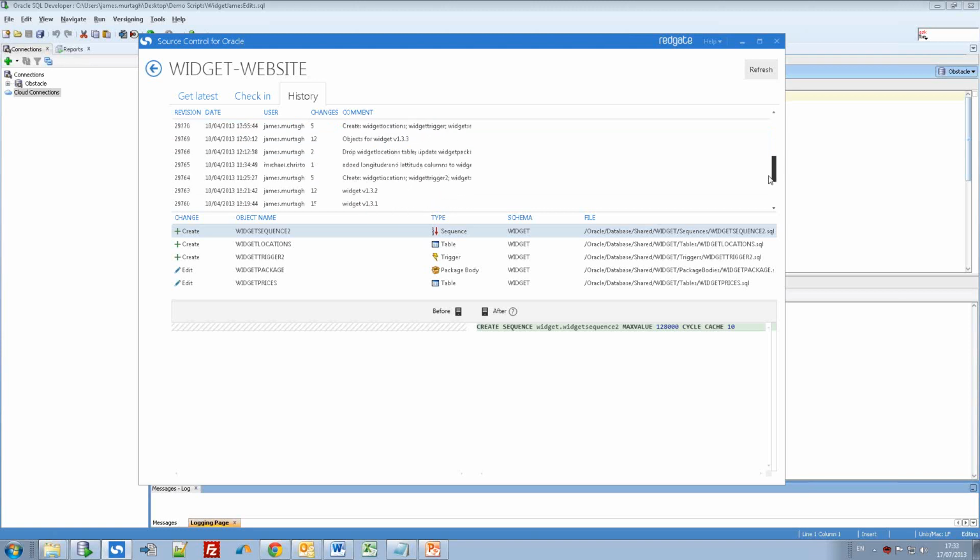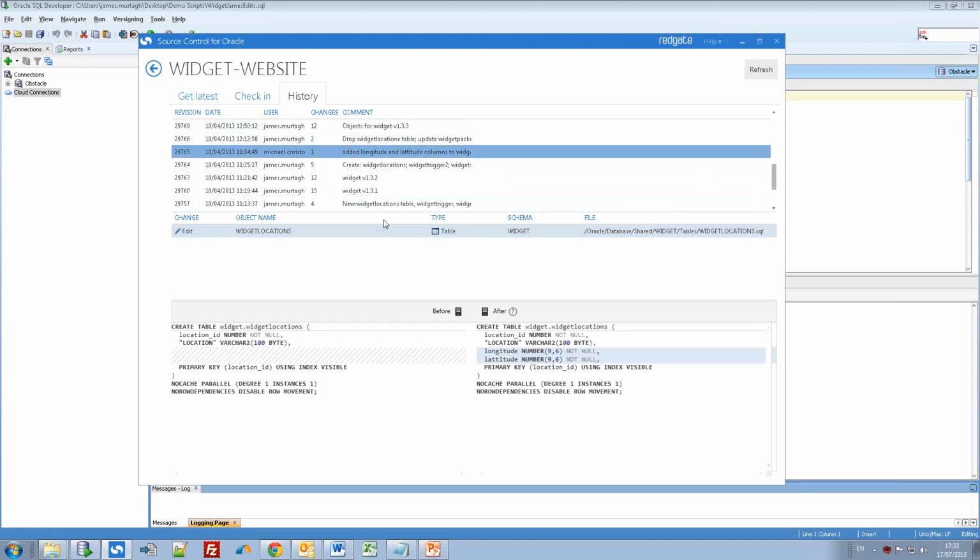If I scroll down, I should hopefully be able to find one of my colleagues, so you will be able to look at changes by other developers within your team. I should have mentioned at the beginning, in this particular scenario, imagine that I'm a developer in a team and we're all working on the same database. As we're making changes, we're all checking those into Subversion.